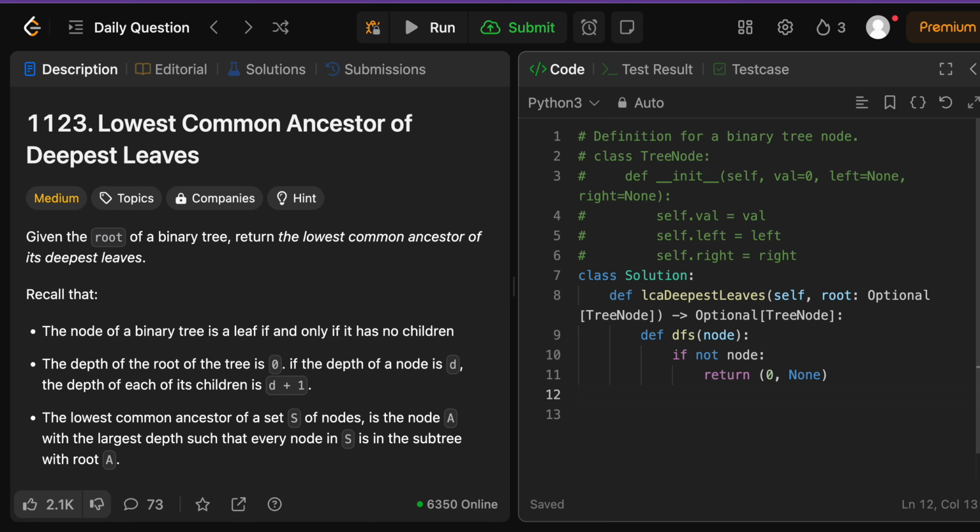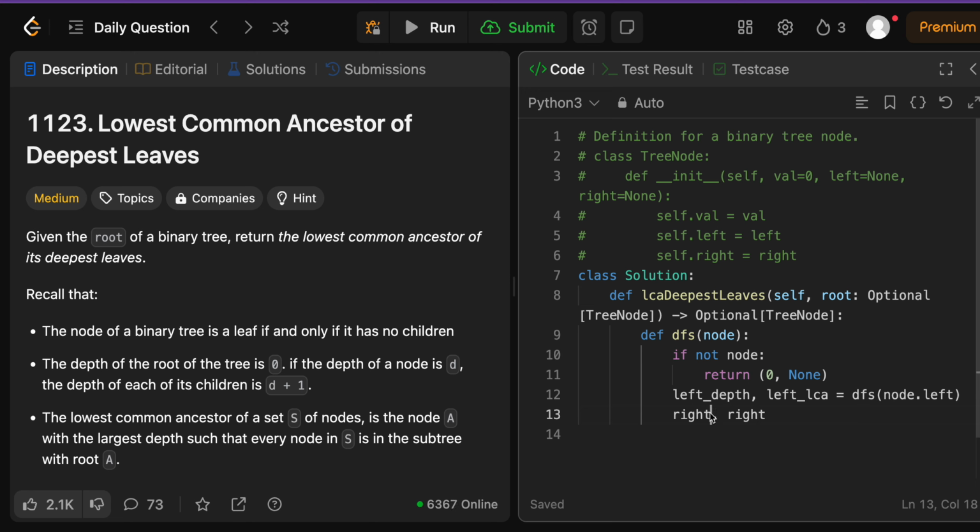That's going to be the recursive call DFS for the left and right subtrees of the current node that we're at, right? So we'll get the left depth, because of course we're returning two things here in the method. We're going to return the depth of the subtree and the actual node or root of the subtree itself. So we'll get left depth and left LCA. Again, keep in mind LCA stands for nothing but lowest common ancestor, and it's going to be that recursive call on the left, you guessed it, our subtree or node of our current node. And very similarly, we'll get the right depth and right LCA.